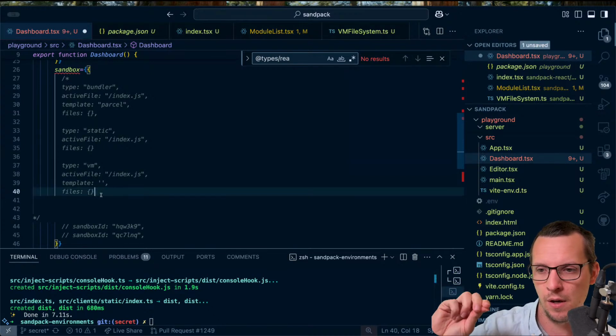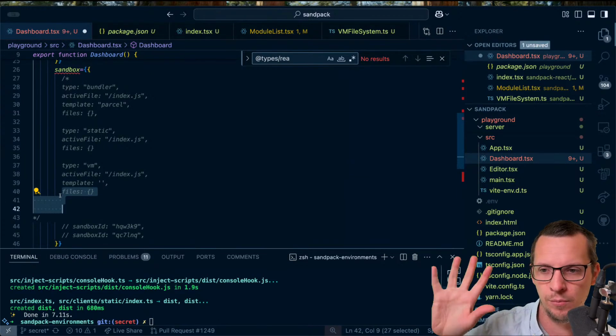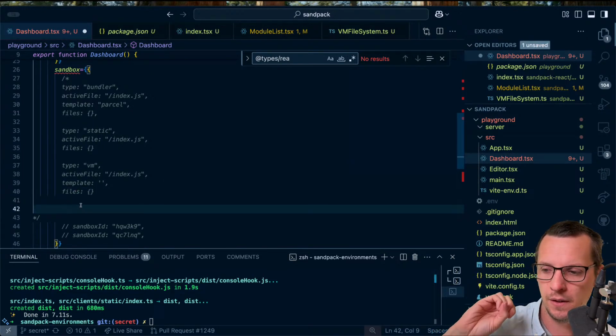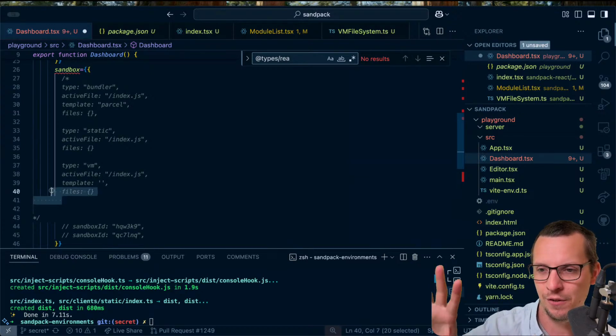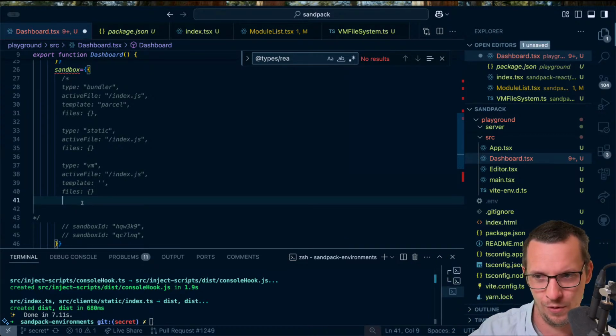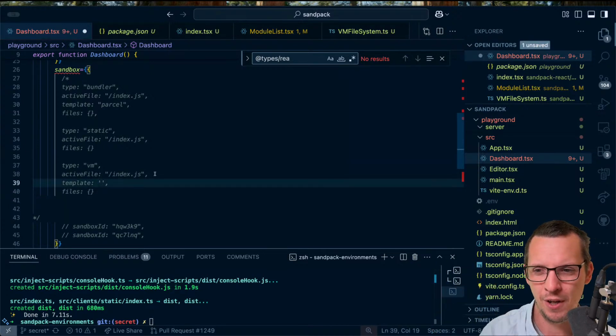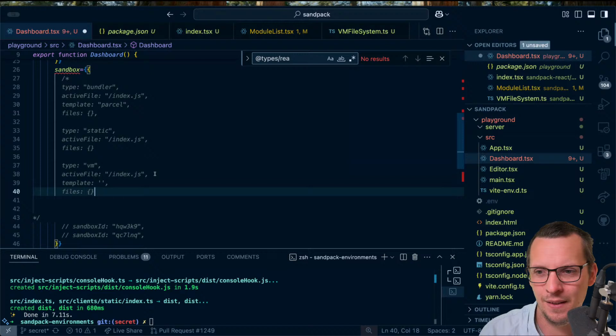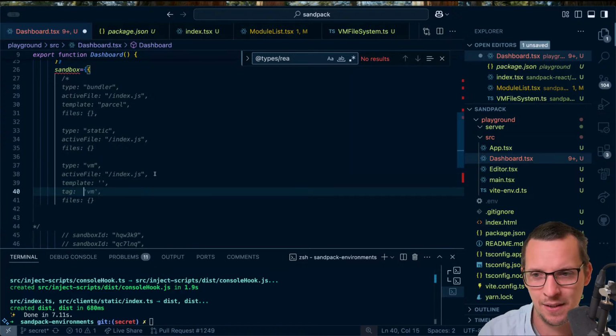But then the question becomes, okay, you're sitting there manipulating these files, but every time you change those files, it's going to create a new hash, and it's going to create a new VM for you, which is also horrible. So you would have to explicitly say... yeah, you would have to, maybe this is the thing.